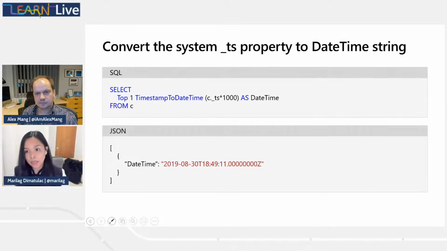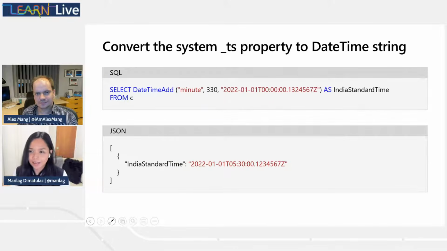This one is currently an epoch, and then you can use the TimestampToDateTime function in order to convert this timestamp, which is an epoch, into a datetime in ISO format. Like I can show you in the SQL, in this case you get the first item, then you call the function, pass the timestamp property, and then you get the date.